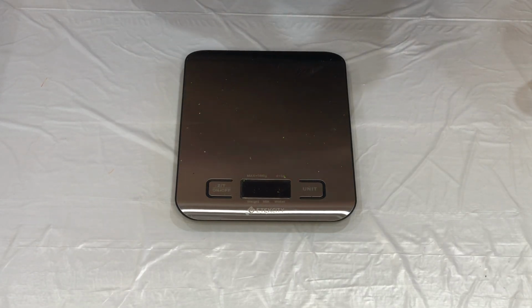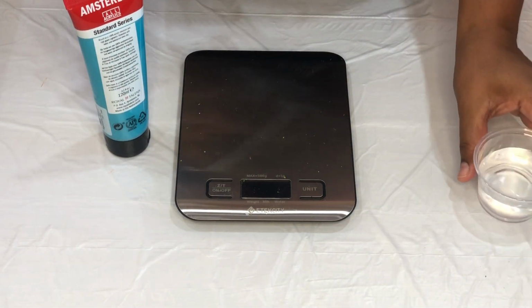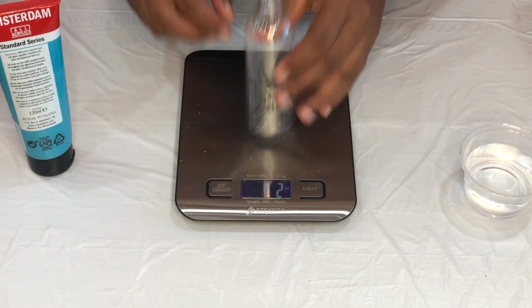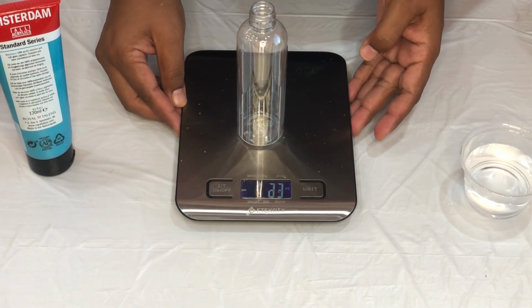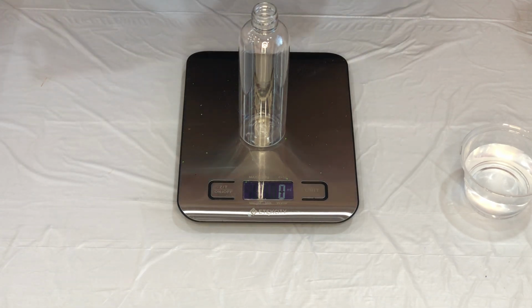So I have this new paint, turquoise blue by Amsterdam. I'm going to use this. And then I have Floetrol and then a squeeze bottle and a little bit of tap water. So I'll show you how I mix it. All right, so I made sure that with the squeeze bottle, the value that it measures right now is zero.